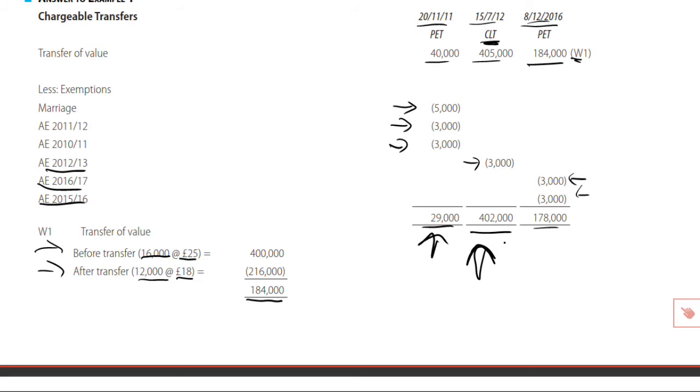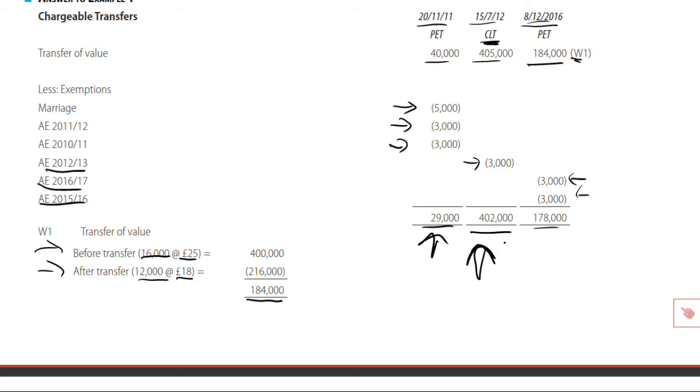Well, as we've said, the whole of the then available 325,000 nil rate band will be deductible. We'll have all of the nil rate band. So all of the first 325 out of the 402 will be chargeable as a nil rate. Then the excess, well, 402 minus 325, that will give us 77,000. What rate will that then be taxable at? What tax charge will be applied to it?